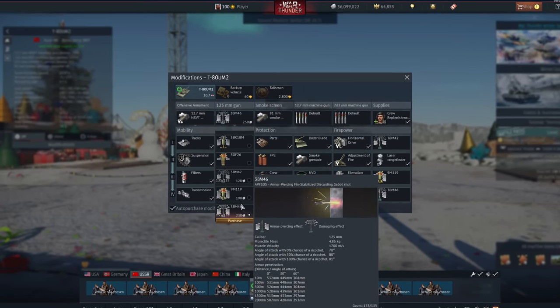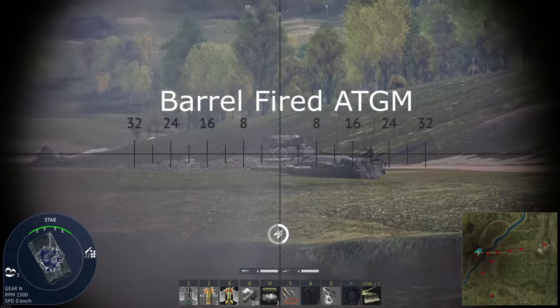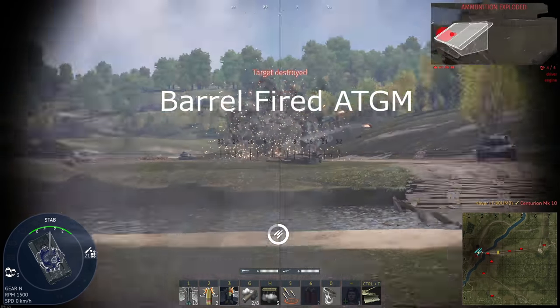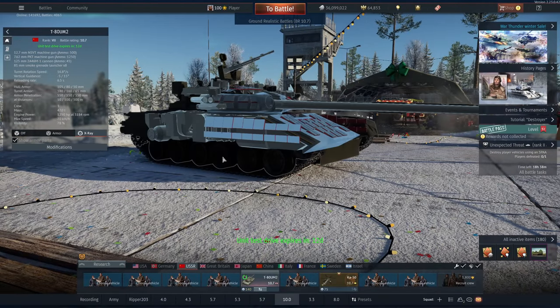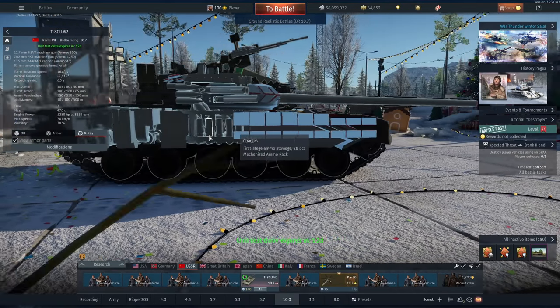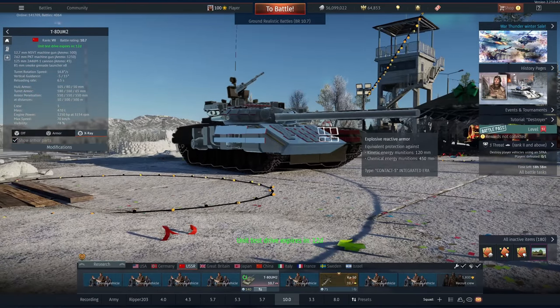This tank is also auto-loaded as well, so if you're on fire, or if one of your crew members dies, it doesn't change the reload. It's 6.5 seconds flat. The only downside is if you get sideshot, your ammo carousel in a Russian MBT sometimes doesn't get set off, which is, you know, it is what it is.